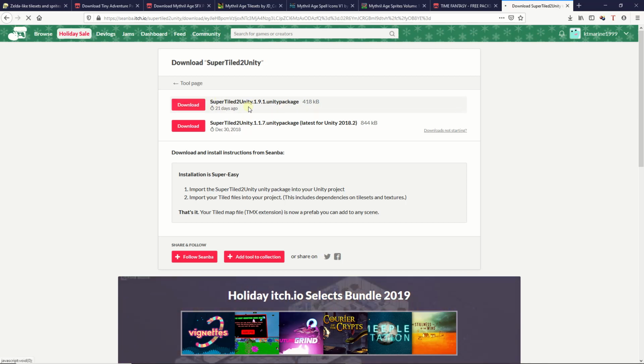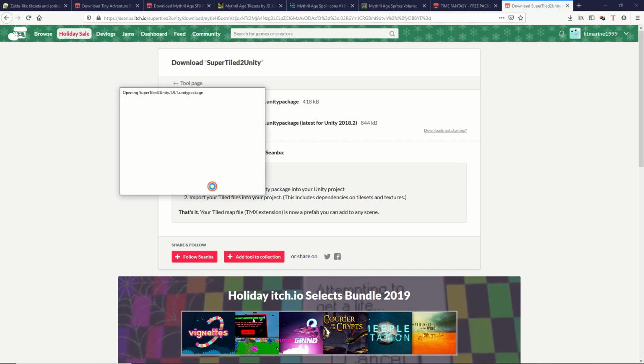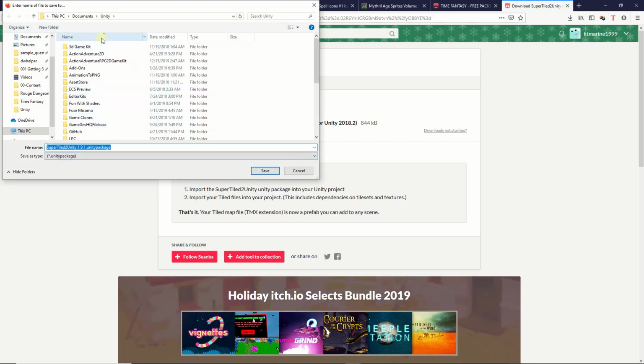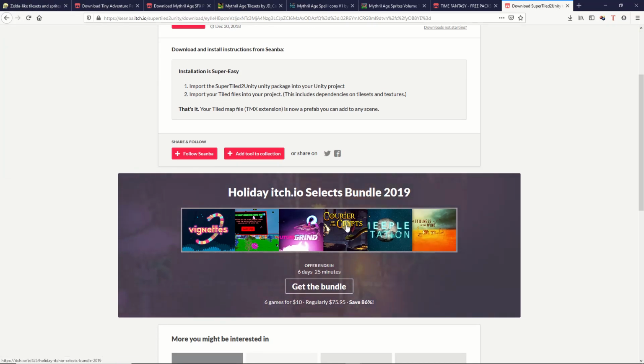And again, I'll show you this again when we get to actually using it. You're gonna save the file. You're gonna save it wherever you want it. I've saved mine in Unity here, so I can easily find it. If you notice, I've downloaded this before and used this in the older version of Unity. Again, it's just a Unity package, so it doesn't hurt to download it now while we're downloading everything.